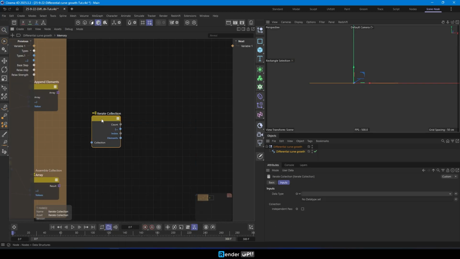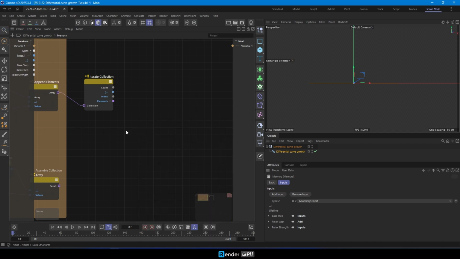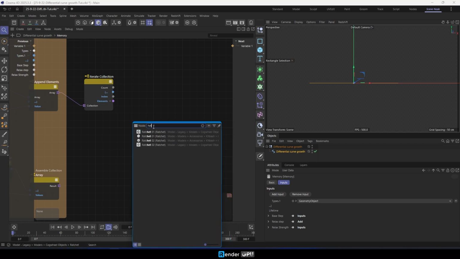Following the approach of Louis Brodning in Blender, we can calculate the signed angle between positions on the curve using scene nodes in Cinema 4D.